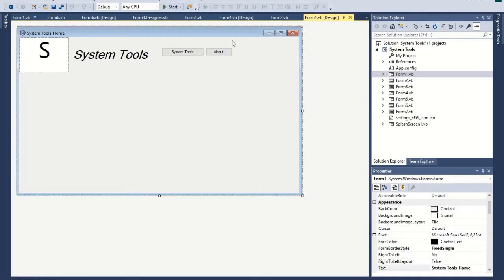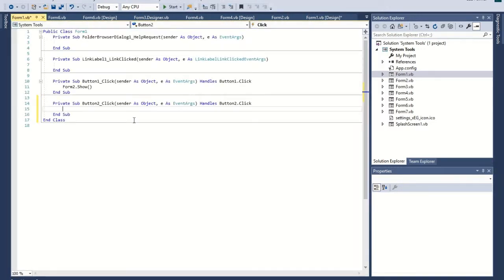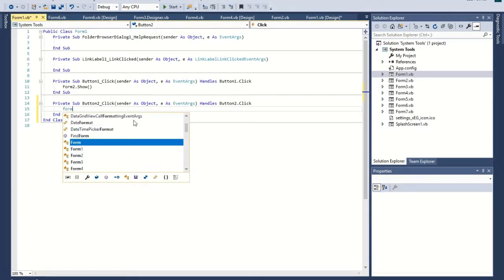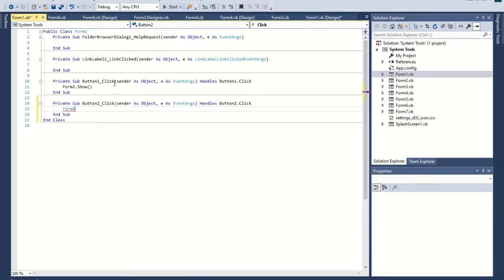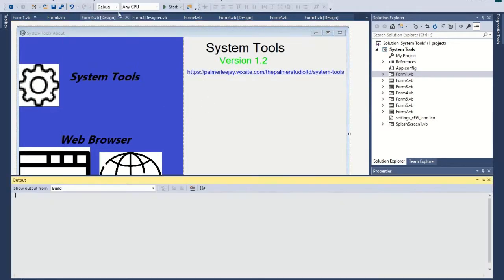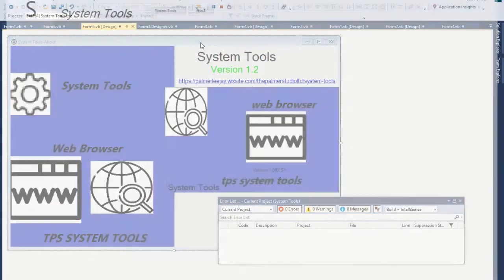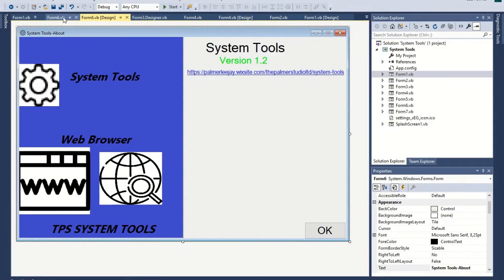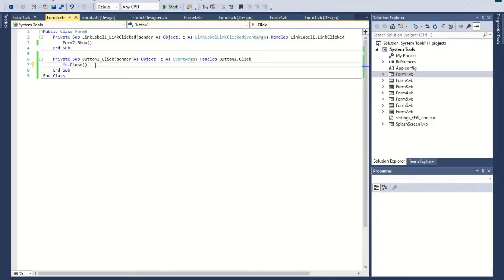And then we're going to go there, and I think it was Form6.Show. Form 6, yes, it was Form 6. So let's see.